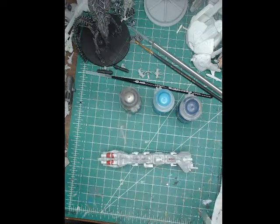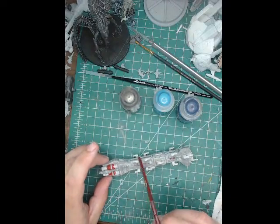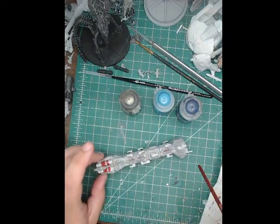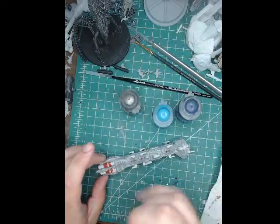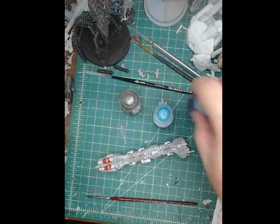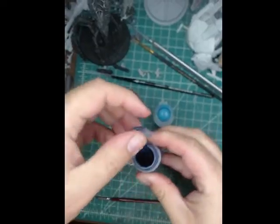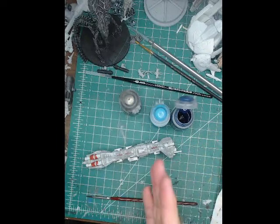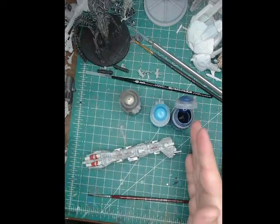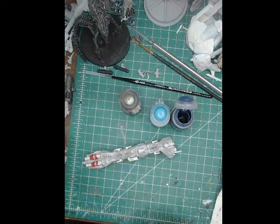Okay, so we've got 2 or 3 colors to go. We've got the blue for the engine segments, and then the gunmetal for all the metal bits, and we're going to do a lot of metal bits on here. And then we're going to use Temple Guard Blue for our engine glow. All right, let's just get the engines done, because what we'll do is the blue on the engines, and then as that's drying, we'll start from this end and go this way and get to the gunmetal parts. That way everything should be dry by the time it's ready to go.